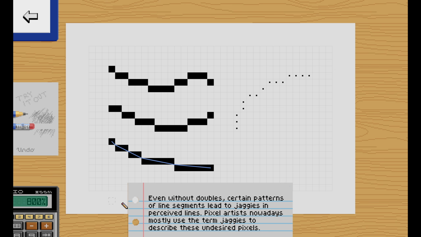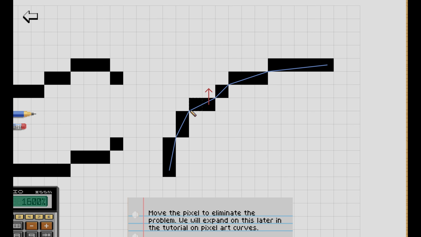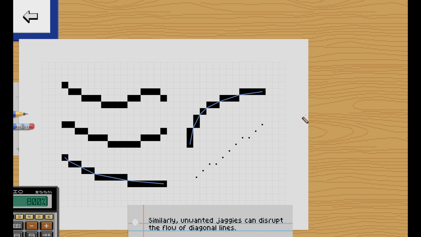Okay, so one thick. Even without doubles, certain patterns of line segments lead to jaggies and perceived lines. Pixel artists nowadays mostly use the term jaggies to describe these undesired pixels. Jaggies. Oops. Wait, what the heck is this? Move the pixel to eliminate the problem. I guess I can see that. It looks kind of janky. Okay, we'll get rid of that one, and we'll put one in there. Then I don't think this one was supposed to be there. There we go.